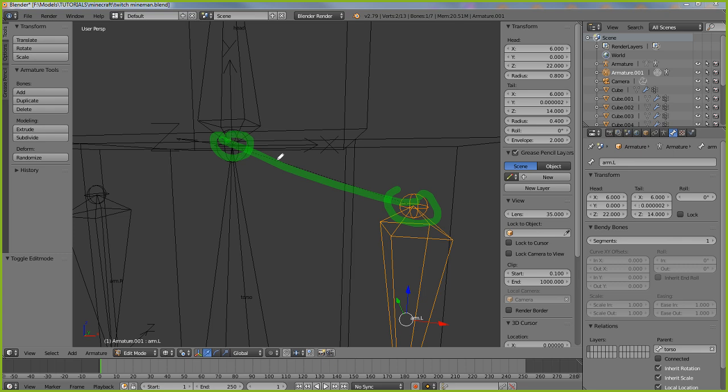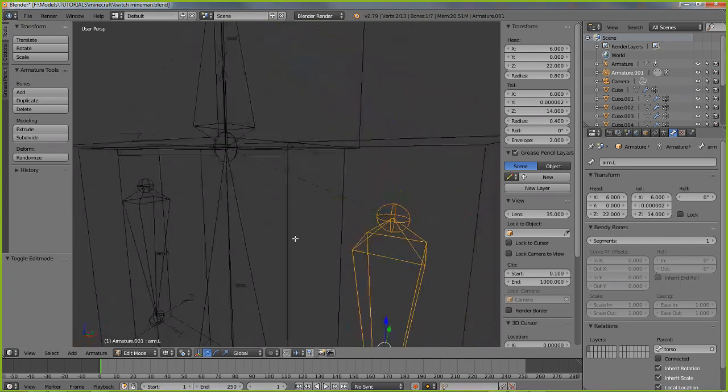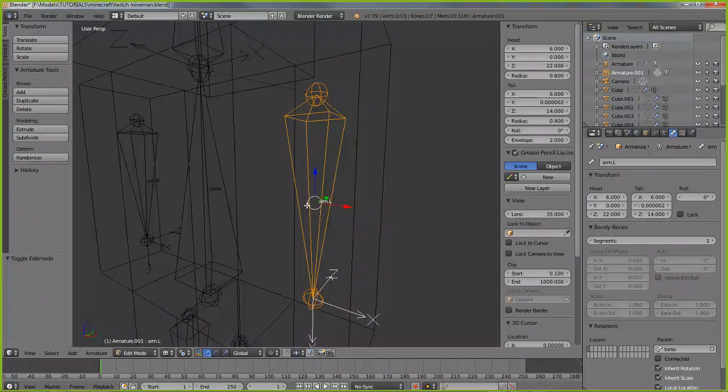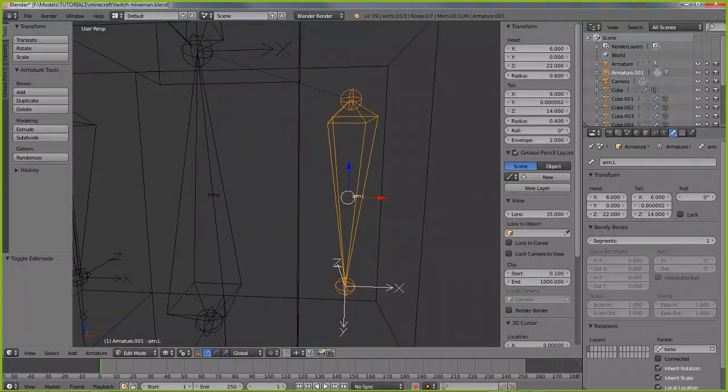Never remember which way around these are, because each bone is comprised of three distinct components.